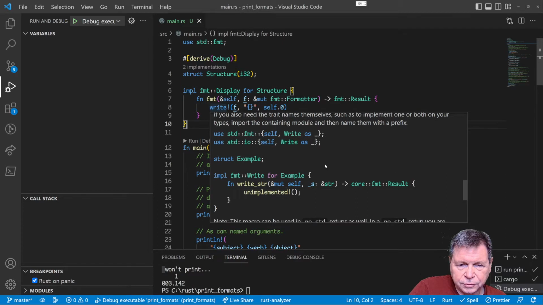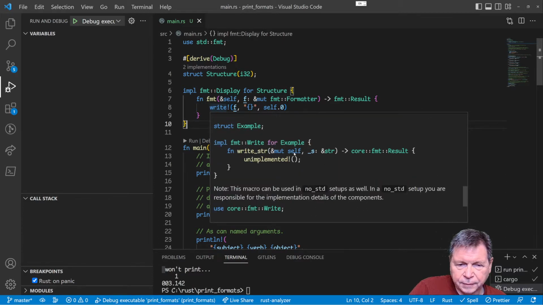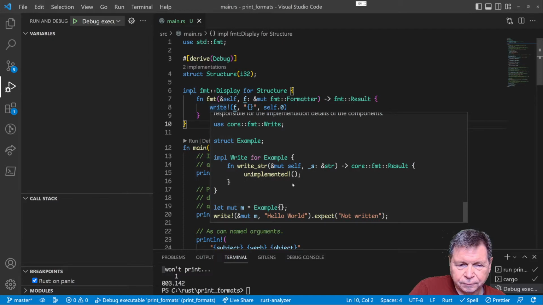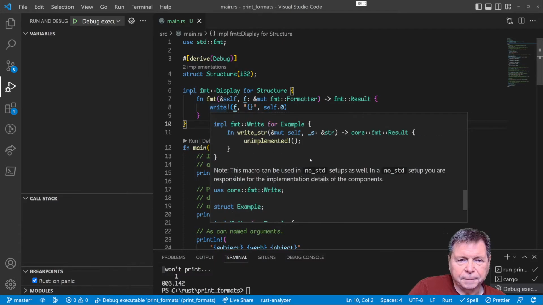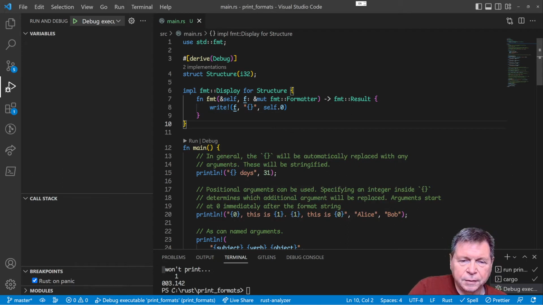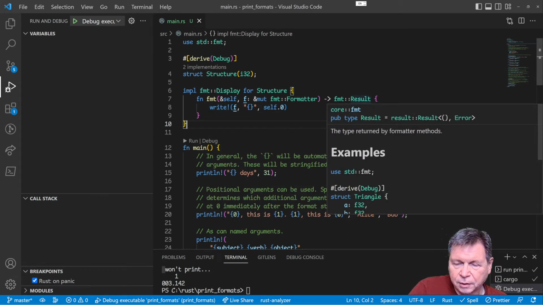And what else? What else have we got here? Oh, here's an example. Form write, for example, write string, unimplemented. Okay, whatever. Right. So anyway, that's returning a result. This is returning a result or an error. I'm not sure how it figured that out.